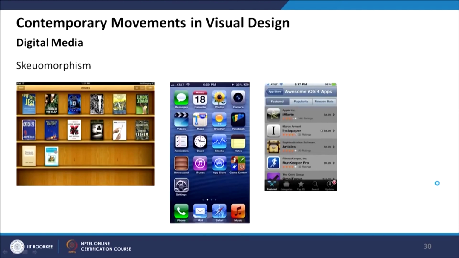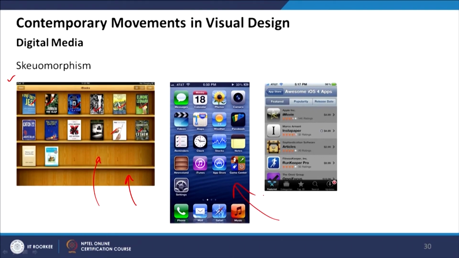If we look at the earlier iOS devices, MacBooks, iPads, the iBook app, when we open iBook, in the previous iOS devices, right now it does not look like this, it looks like a bookshelf. All the front pages of the books are stored like in a bookshelf, and it gives the visual texture of a wooden cabinet.